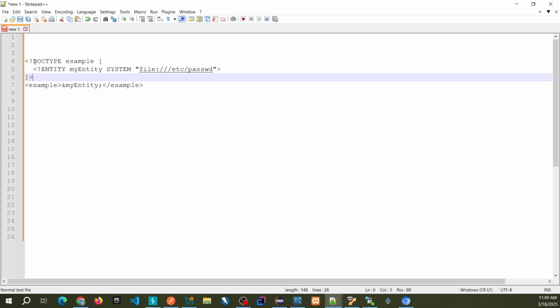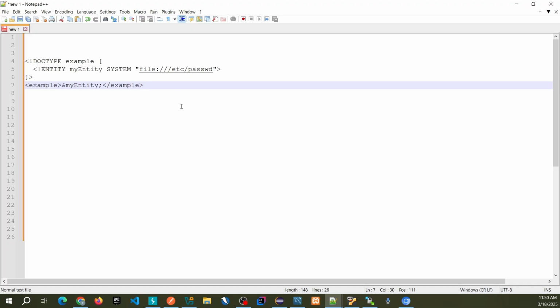Now when an attacker constructs a payload like this, what he's doing is letting the parser library know that they would like to extend the functionality by declaring their own entity. Now, if the code allows it, obviously. So they're listing this doc type called example, and I'm going to declare my own entity called my entity, and the contents of this entity is going to refer to a system file located in this location. And the next part is they're trying to use the entity they declared, in this case, my entity. I hope that kind of clears it.